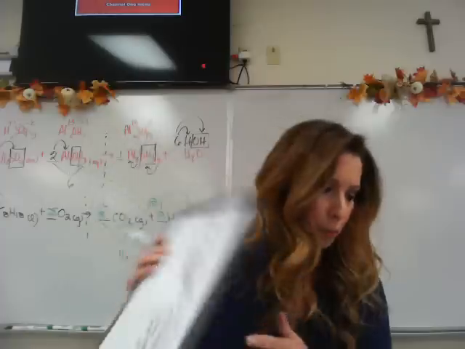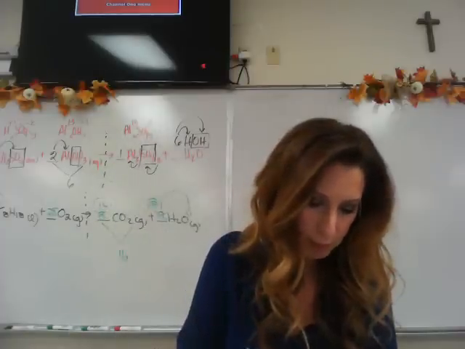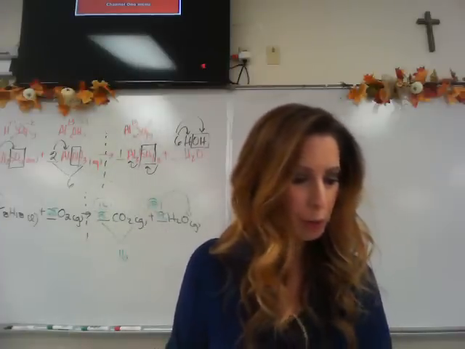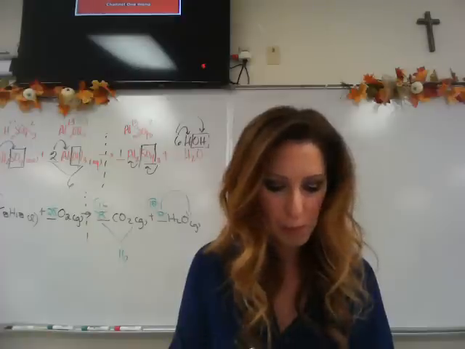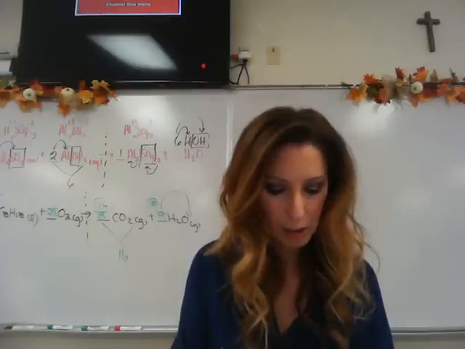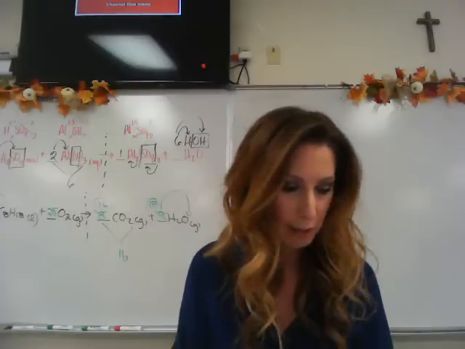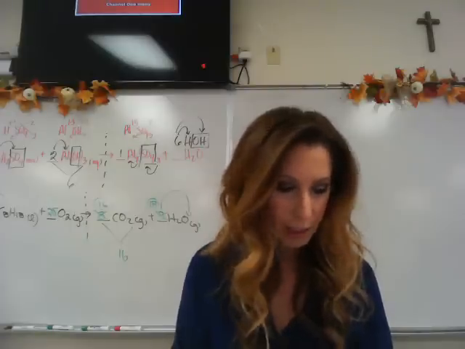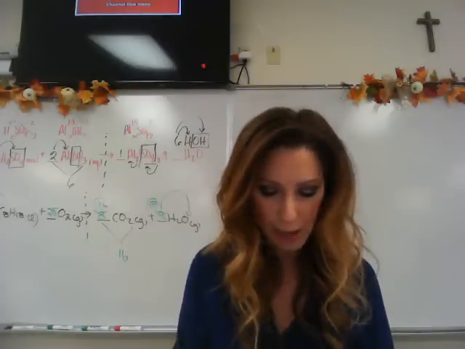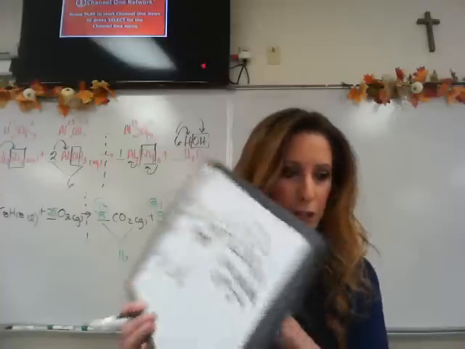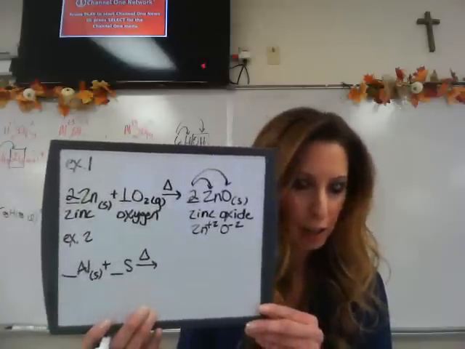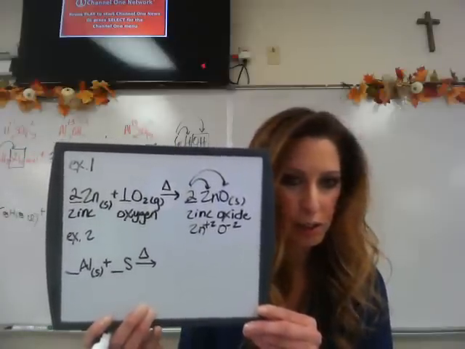Let's take a look at example number 2. Write a balanced chemical equation for aluminum metal, which is Al. And when it's a metal, we put a little s after it because it's a solid. You're going to put a solid product, heated with sulfur, so I'm going to write S, and I'm going to put a triangle above the arrow, to give a solid product.